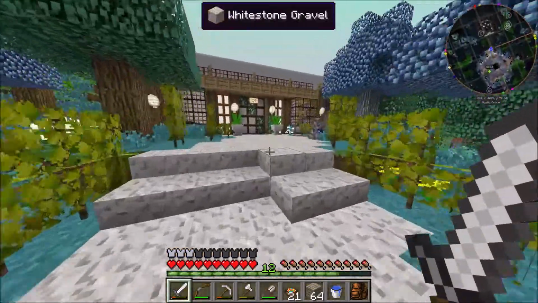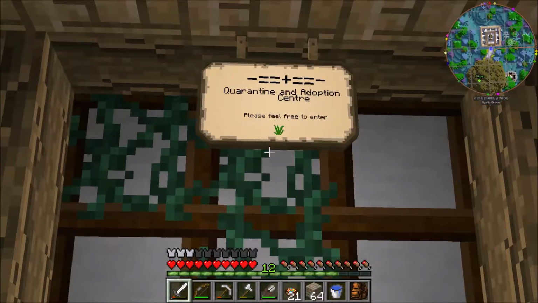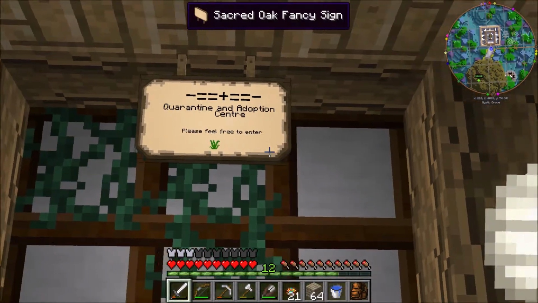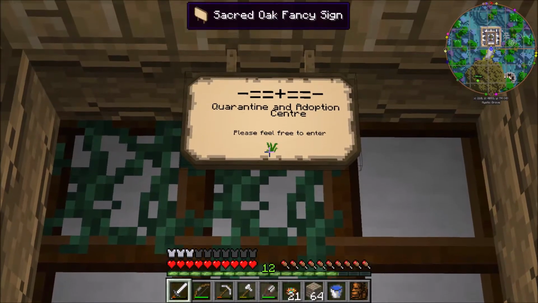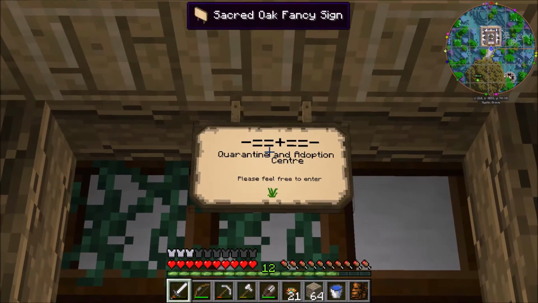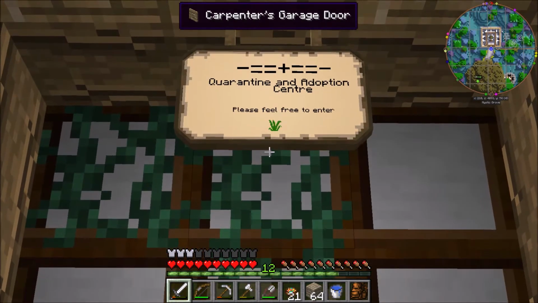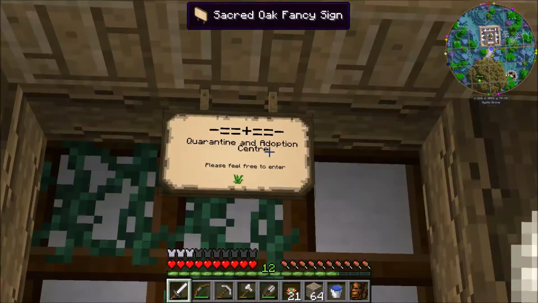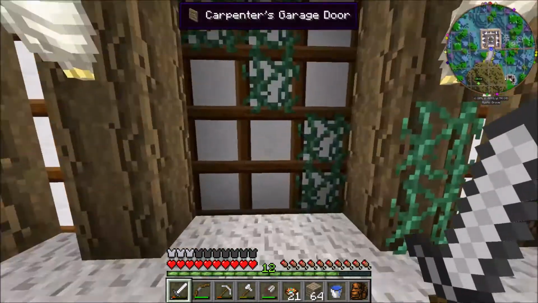So, off camera, I went ahead and brought all the animals over to the quarantine and adoption centre. And don't worry about that sign. I don't know why, but every single time I log on, the font is positioned in a slightly different place on the sign. Sometimes it's in the right place, sometimes it's not. I don't know how to fix it, so we're just going to leave it, to be honest with you.